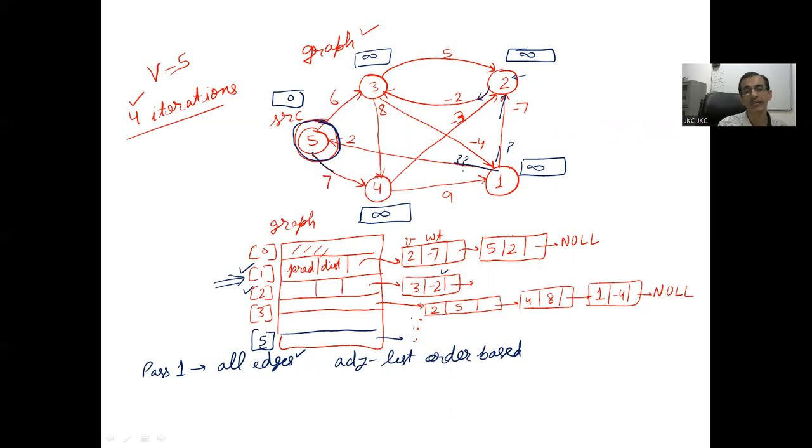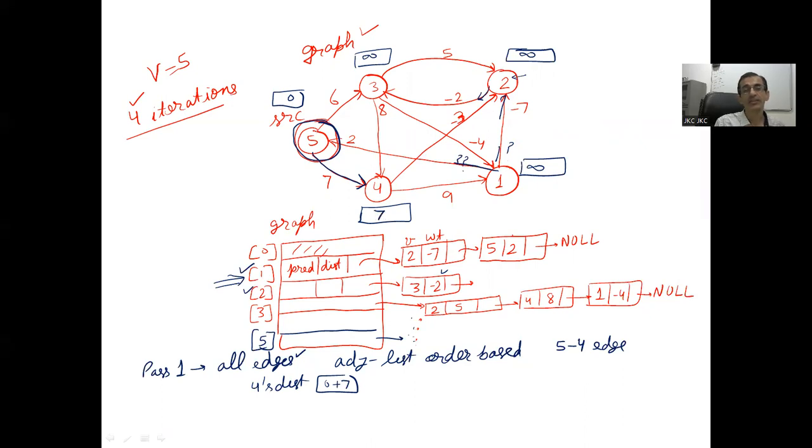Corresponding to 5, I have got this. So in pass 1, my edge 5, 4 will change the distance for vertex 4. 4's distance will become, instead of infinity, 0 plus 7. So this will effectively become 7.